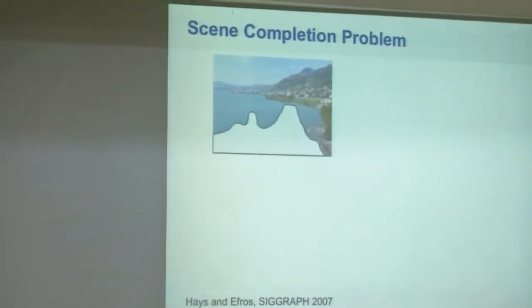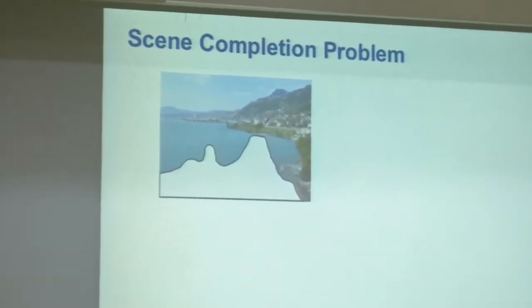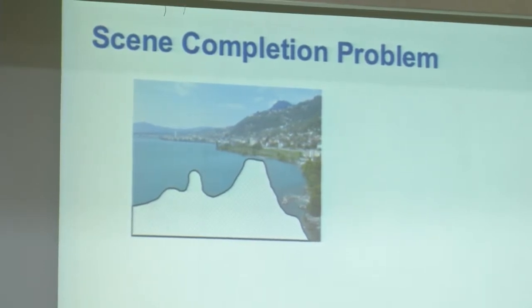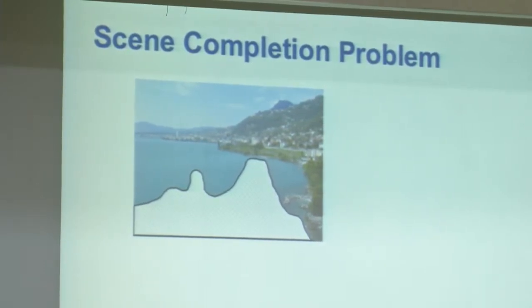So you just want to cut the house out of the picture. But when you try to cut the house out of the picture like that, now the picture has an incomplete part to it. So you want to complete this incomplete part with something that looks like the rest of the picture. This is called the scene completion problem. So you want to make this picture look natural. I've just cut out a piece of the picture, now complete it and make it look natural. So that's the scene completion problem.